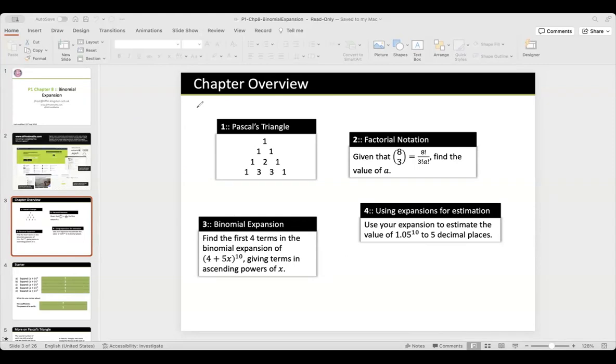So there's something you have to get familiar with. It's something they call factorial notation. So you have something like this. If you have 4 factorial, that gives you 4 times 3 times 2 times 1. Can you see that? 4 times 3 times 2 times 1. So if you have 3 factorial, you see the notation there. That gives you 3 times 2 times 1.